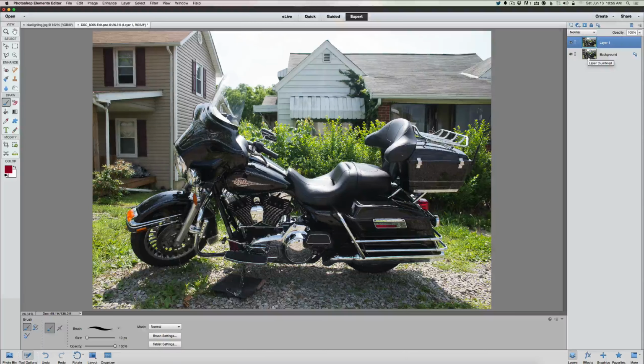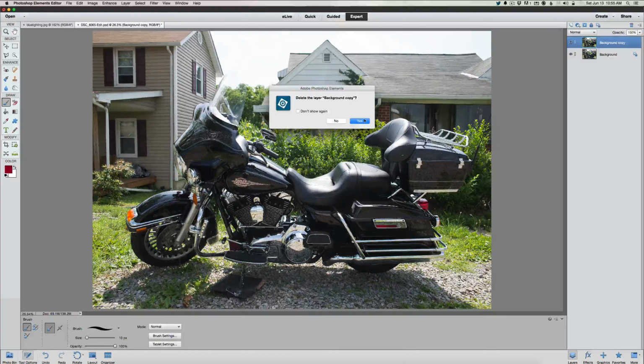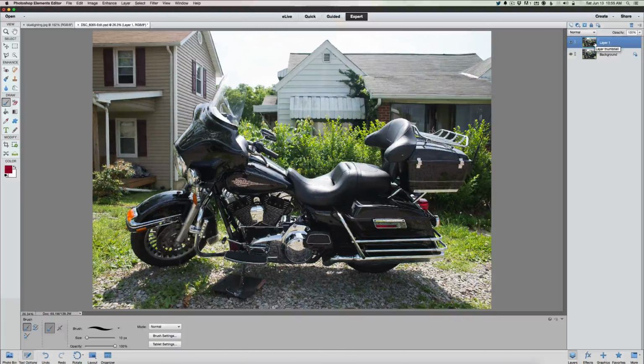If you don't see that happening, I have seen people do this also. Let me see if this will work for me. I'm going to delete that layer I just created. People also drag this: if you click your left mouse button and drag it up to the new layer icon and let it go, it does the same thing. It creates a copy of that background, and you can see where it says background copy. I'm going to delete that, and again, I'm just going to say yes. And we'll do the Command or Control J, and you can see where it makes layer 1. So it does the exact same thing. It just creates a duplicate.